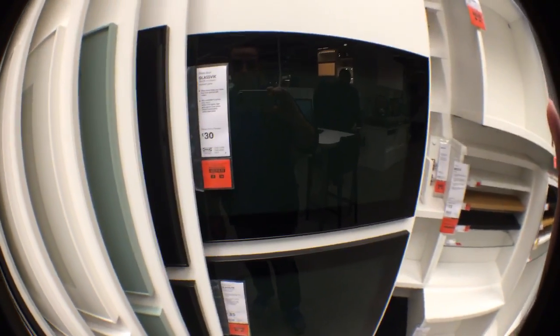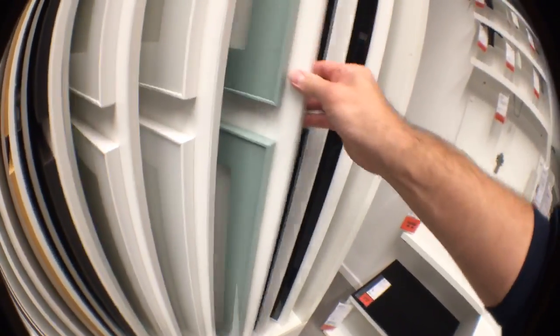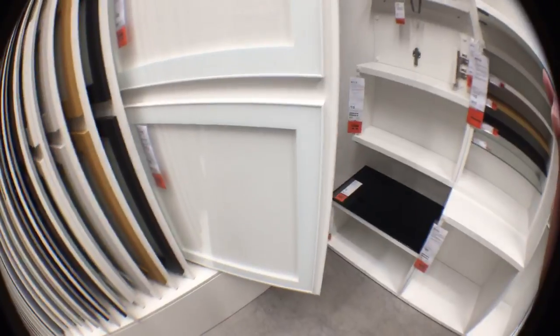These ones are £30 — it's a glass door, smoked glass. Clear glass ones are £30. The bigger ones are £35. So the glass doors: you can get this kind for £30 or £35. The bigger ones with all glass are £35, and the smaller units are £30. Then you have a combination of wood and glass — the top is £10, black-brown is £15. The bottom one is just with the glass and the wooden frame. I think it's going to be the same for the oak.